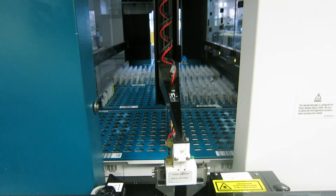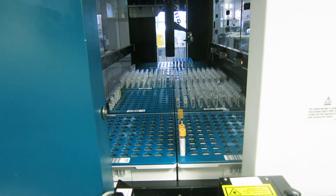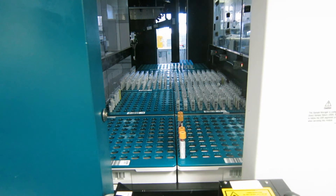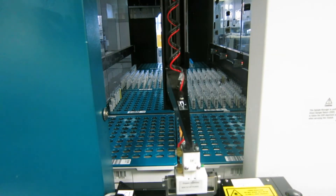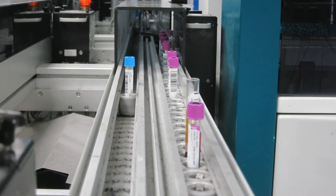Hi, I'm Vicki, a Senior Biomedical Scientist and Apprentice Mentor here at Viapath Analytics. Some research suggests diagnostic services, including pathology, contribute up to 70% of clinical decisions. Biomedical scientists, or healthcare scientists as they are increasingly being called, are specialized, state-registered professionals who work largely behind the scenes to analyze numerous forms of data and interpret this data into a tangible result.